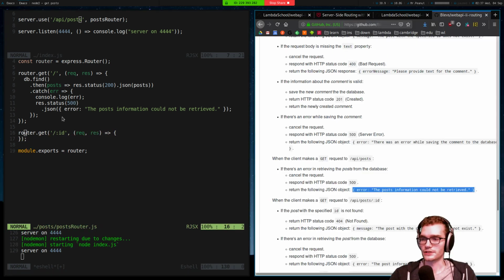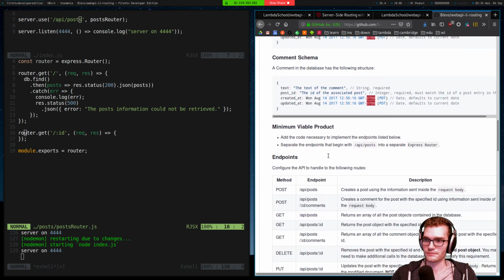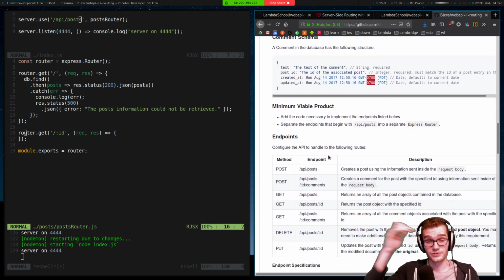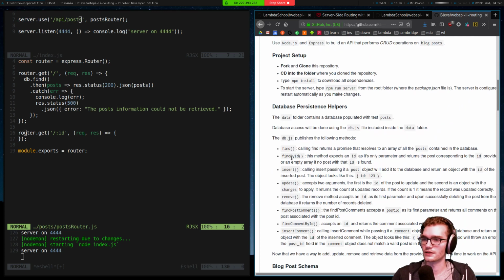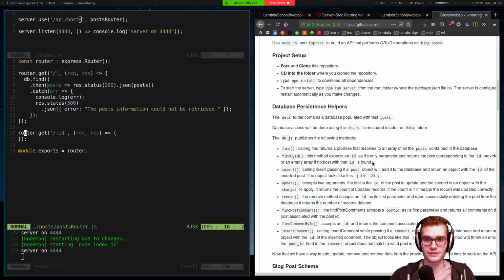and we're going to consult our table of database functions. Now, this is something that gave people a lot of trouble, and this is why it's important to understand the code we are using, even if we don't understand the implementation, right? So here we're going to use the find by ID function, which accepts an ID as its only parameter, and then returns the post corresponding to the ID or an empty array if no post with that ID is found. That's different than yesterday. Yesterday either returned the object that was found or it returned null. It didn't return this whole array thing.